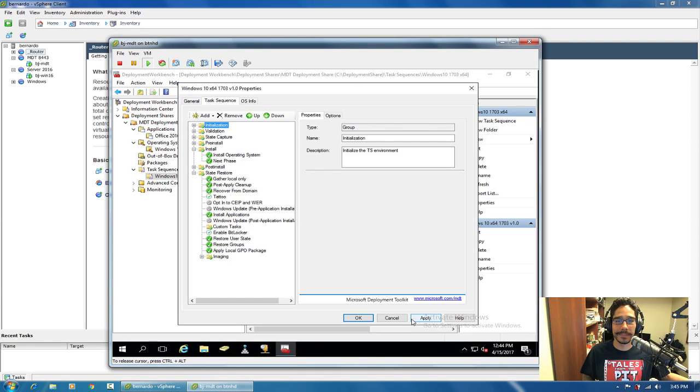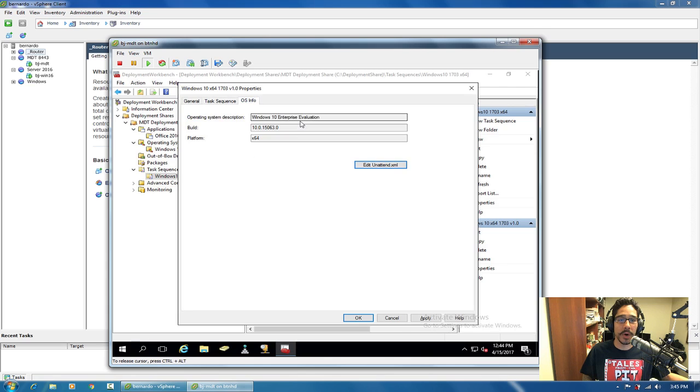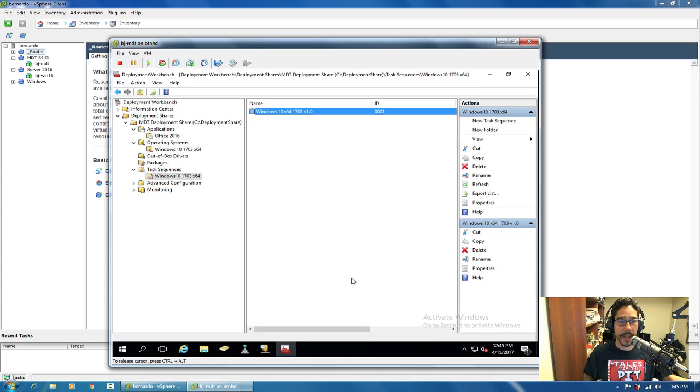Not yet. Well, you could go inside the OS info and edit the unattend.xml file. This process takes a while. The very first time you click on it, it takes a while to create an XML file. I'm not going to do it for this particular show, maybe later on. But for now, we're just going to click apply, click OK.